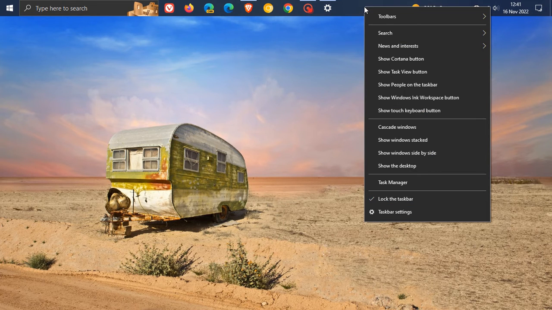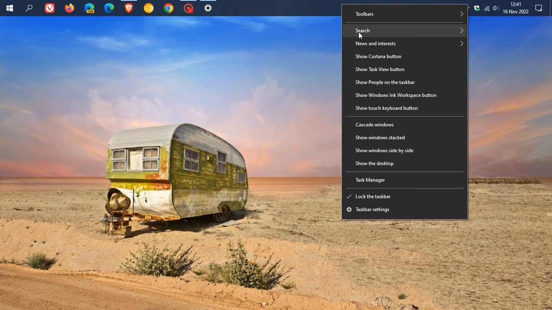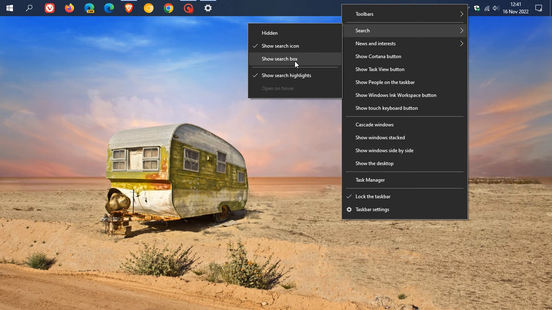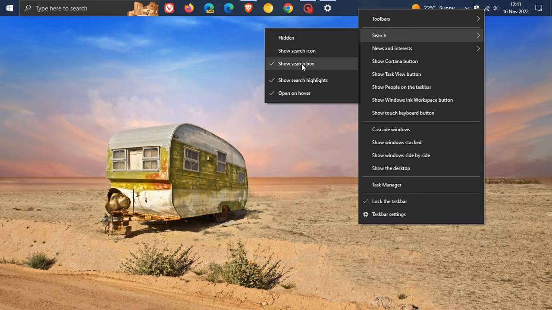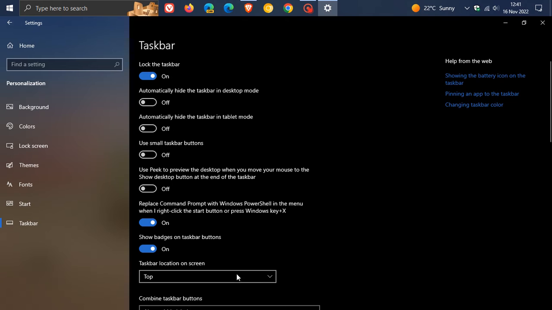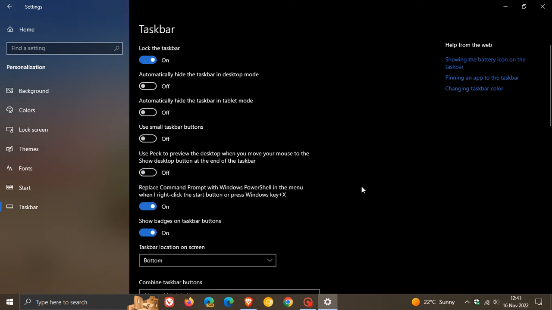And previously what would happen is it would just default back to the search icon, where that is not the case anymore. It will now display the search box by default. And also, there was no option available to show the search box when the taskbar was at the top of your screen. So that's all been changed now with this update. And as mentioned now, the search box appears by default when the taskbar is orientated to the top of your screen now in Windows 10. So that's a nice new improvement, I think, that some users will find handy.